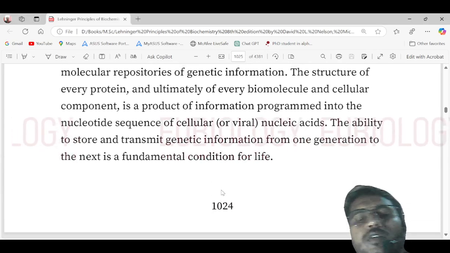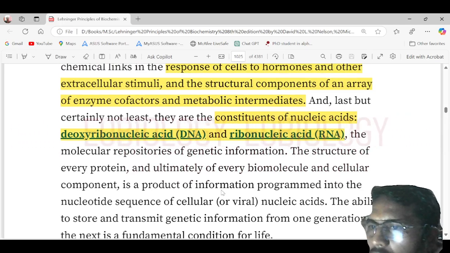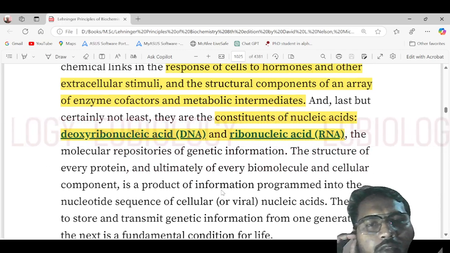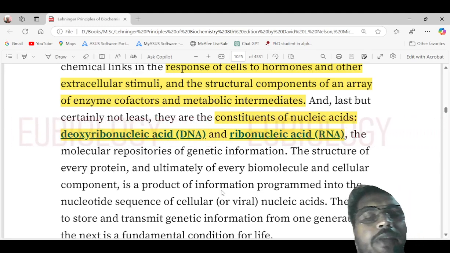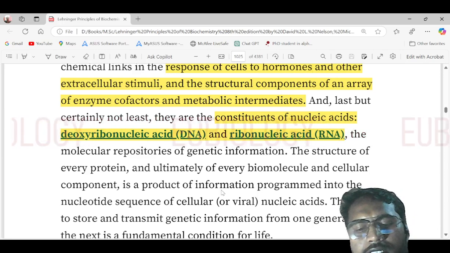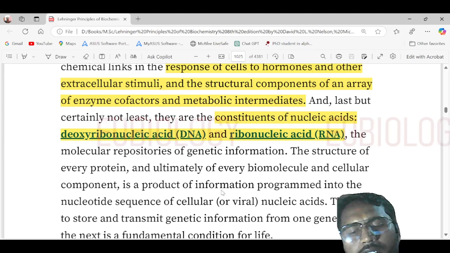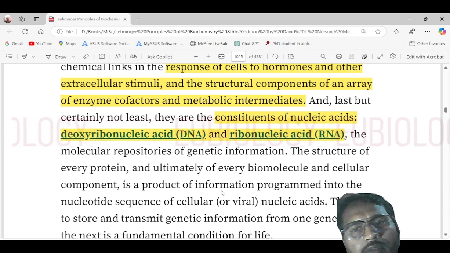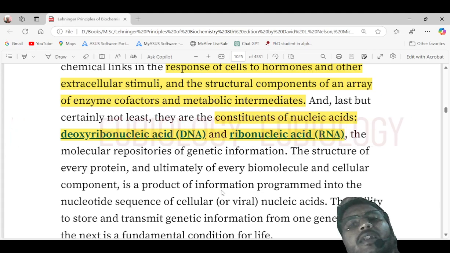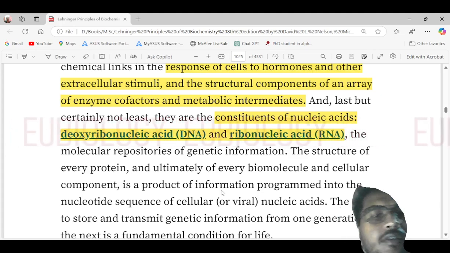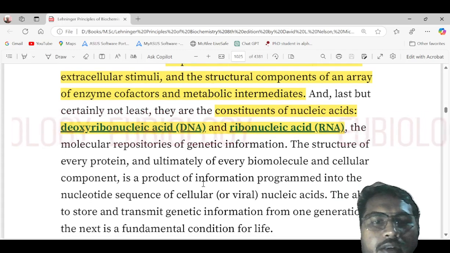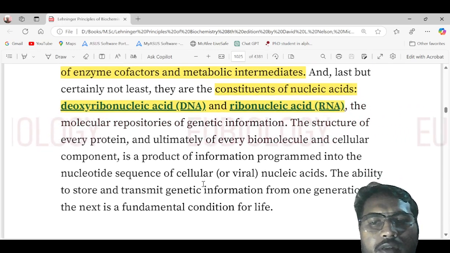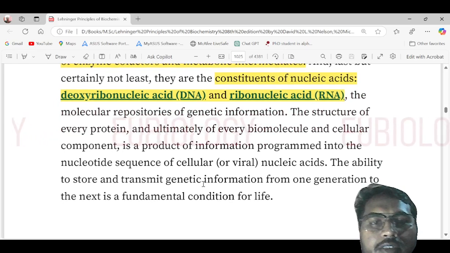You can see the nucleotide is everywhere in your body, and it's not only important in the form of DNA or RNA, but it can be used in the form of ATP, GTP as an energy molecule, or as cGMP or cAMP as a signaling molecule. So it has a variety of functions. It can act as a cofactor for enzymes like NAD, FAD, and it will be the intermediate of the metabolic reactions.